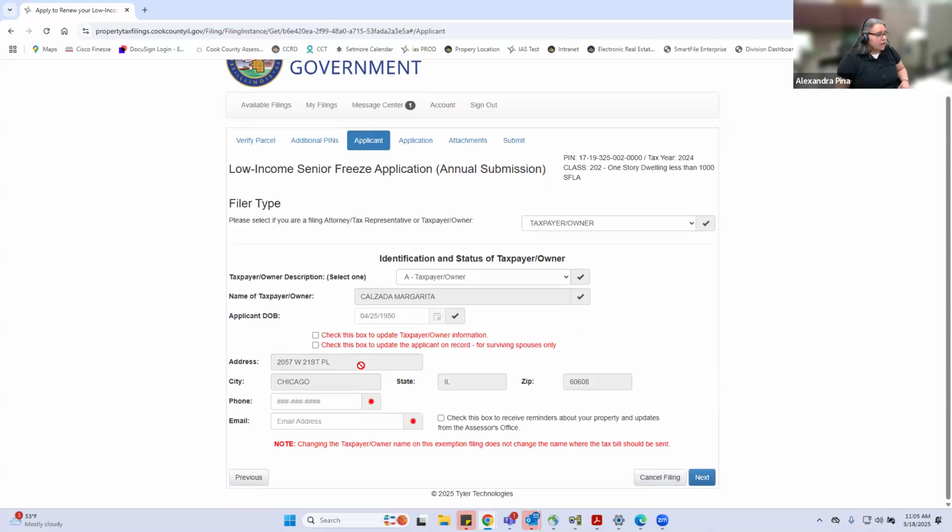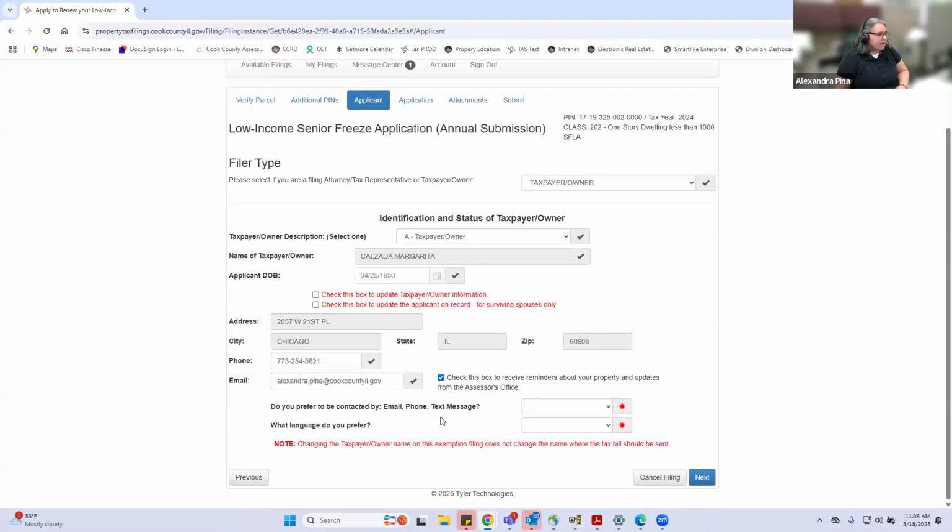This information all came in automatically from our data that we have on file. So all I'm going to do is put in a birth date. There was no email address on this application, so I'm just going to put my email. We do ask for emails on the applications. That's a new feature that we have, and we would like to get that email.